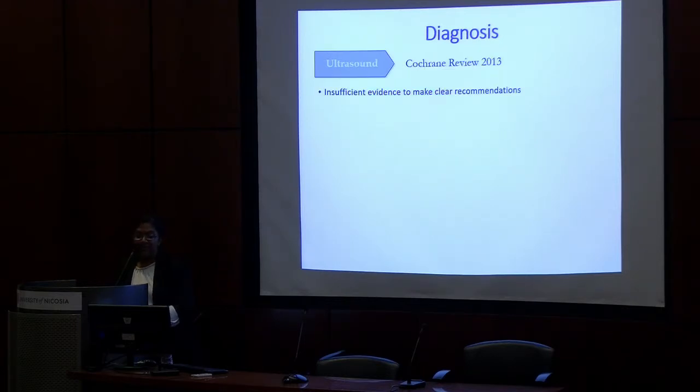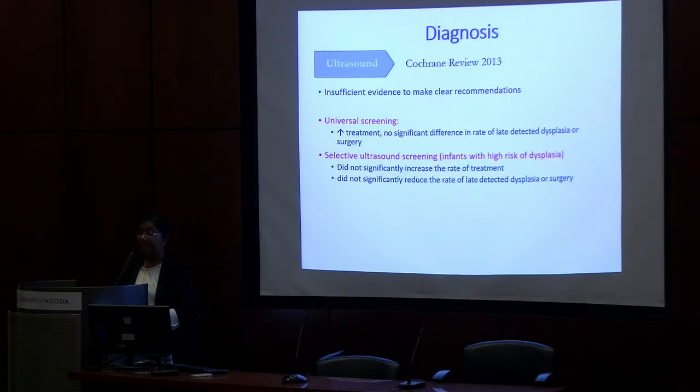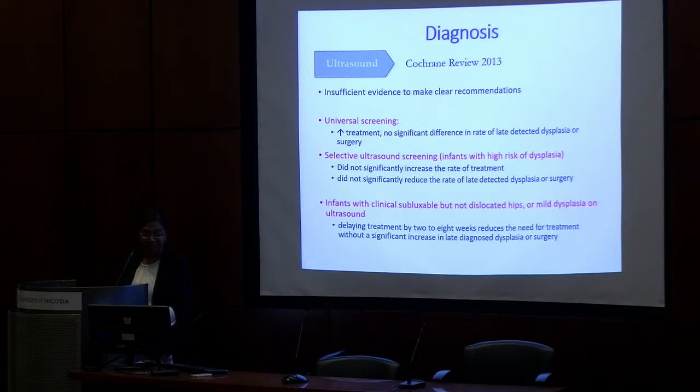Okay? There's another review that was done in 2013 that demonstrated that universal screening, meaning that every baby gets an ultrasound, increases treatment and doesn't change the difference in the rate of late detected dysplasia or surgery. And then selective ultrasound screening, which is what's done in North America, didn't significantly increase the rate of treatment, but also didn't reduce the rate of late detected dysplasia. So neither screening program is perfect, and it just really seems like it's a regional variation.